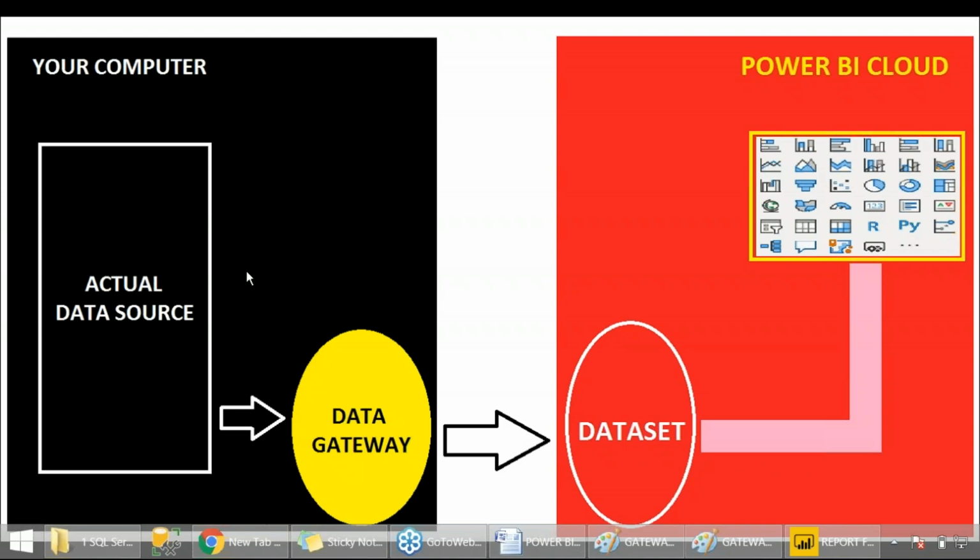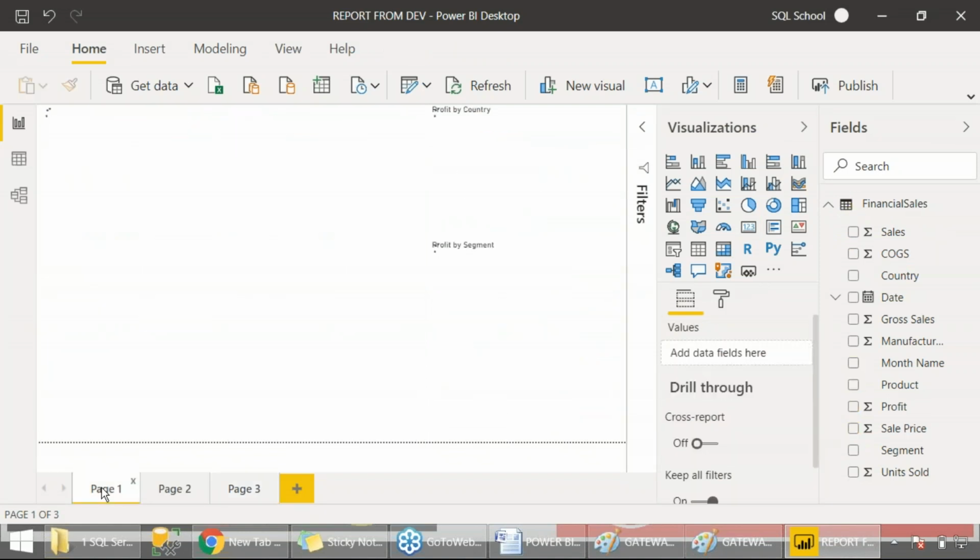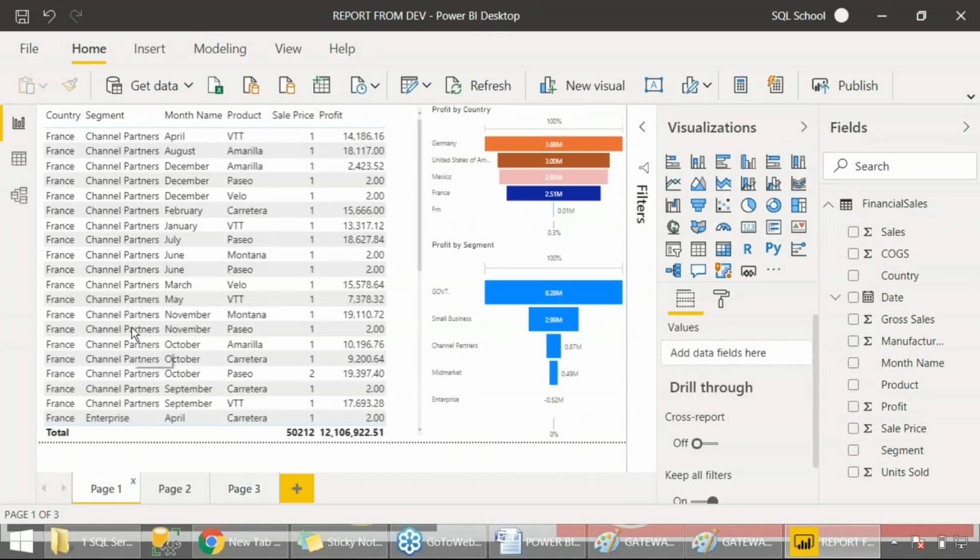Once the report is live, let's understand how to perform this activity. It's an interesting and simple activity. Come on, let's get started. So for this purpose, I had a 3-page report with me, and this report is taken with a data source.